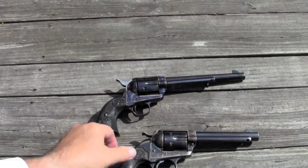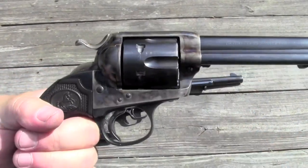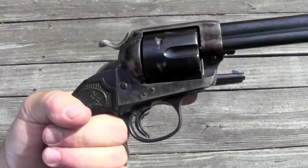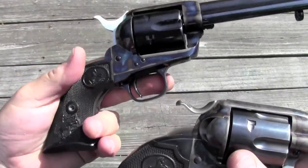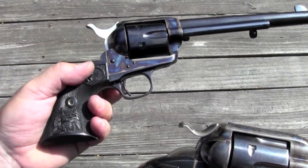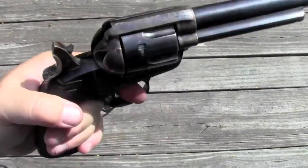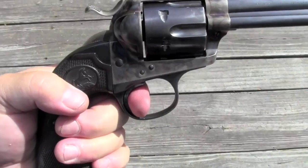The grip is one of the most noticeable differences. The idea with the grip is that it was supposed to provide you with a straighter grip — think 1911, that's kind of where they were going. And then it had a target trigger. You can see the plow handle grip versus this one, and the Bisley has a wide, very curved target trigger that basically stops against the back of the trigger guard.